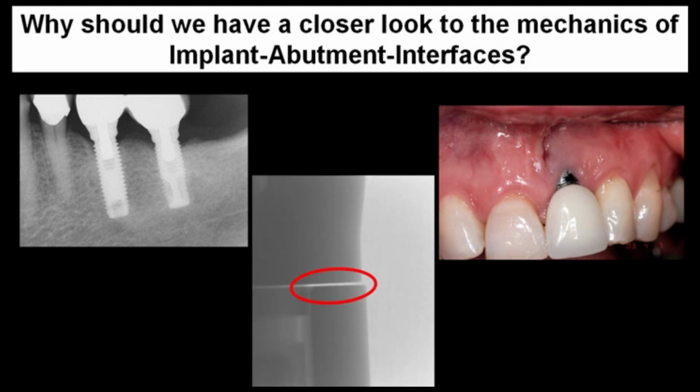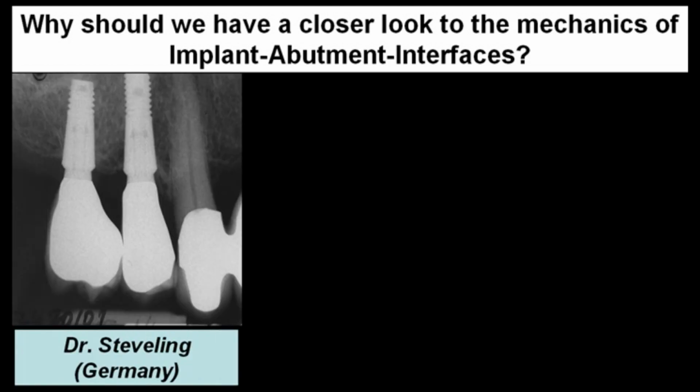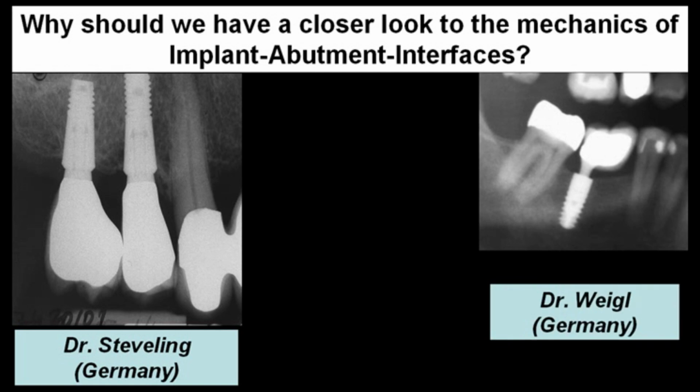But the question is, what is the reason for this micro gap, and why do some implant systems not have these problems? So it is not true that every two-piece implant loses crestal bone in the first year after prosthetic restoration. We can also see over here, and this is a really interesting picture, that platform switching alone is not able to prevent the bone loss.